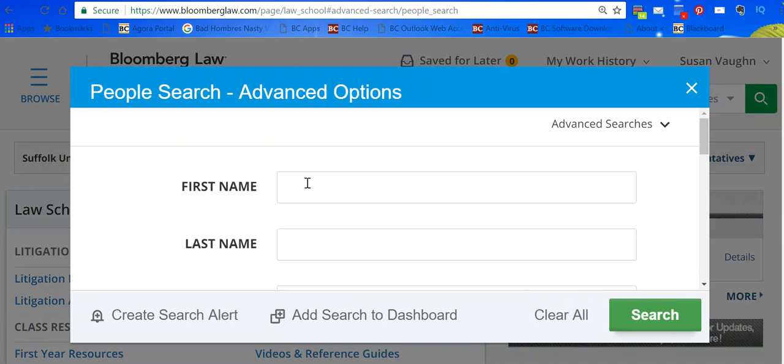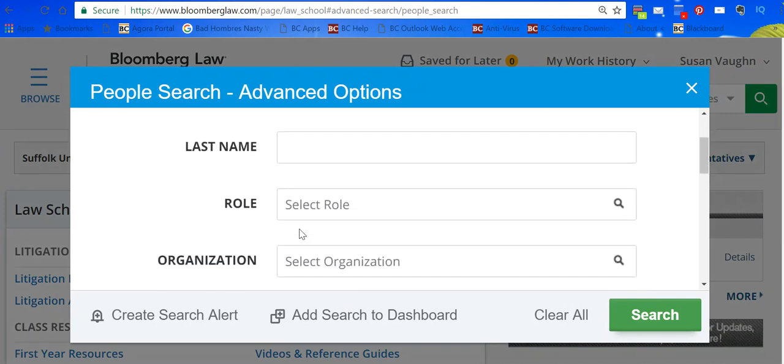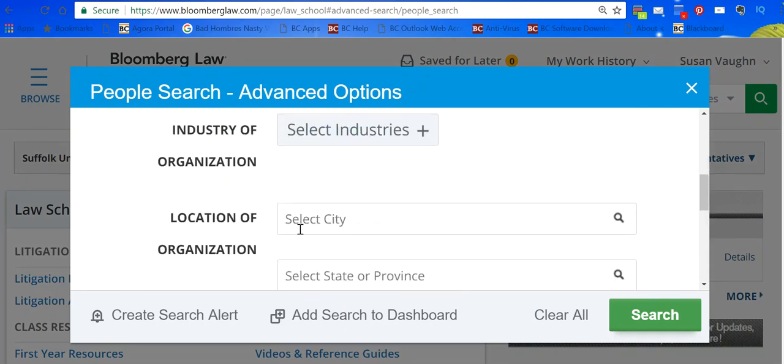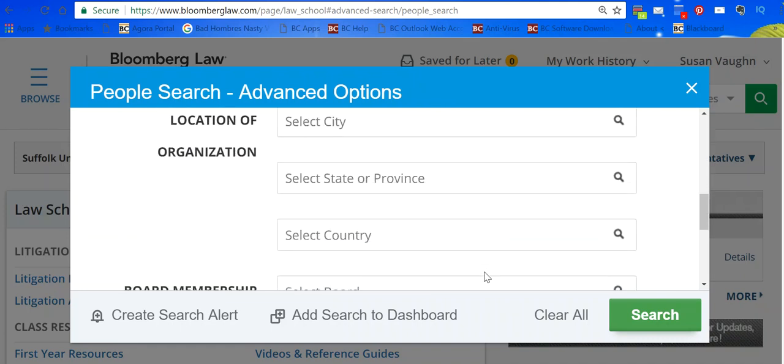And you can see I can put in information about the person here, their first name, last name, where they're located, etc. This is really helpful when you're looking for business people, but I'll just put in my friend David again, just to give you a sense of what they have listed for him.